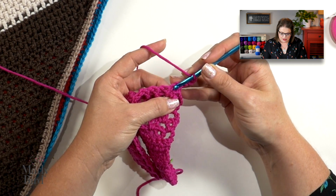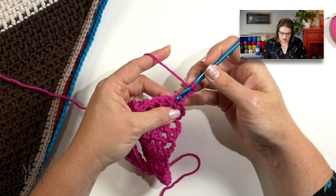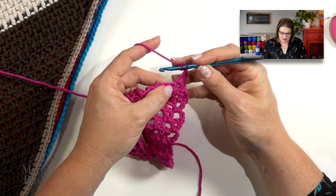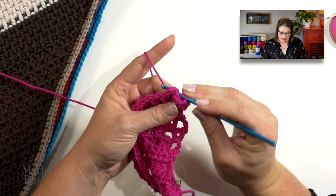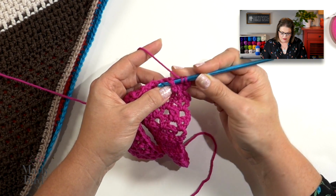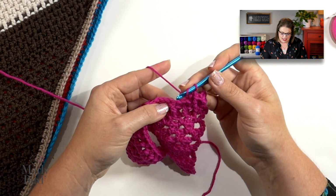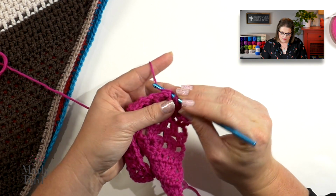So here is the first stitch right here, and it's a back post. As I'm looking at it, see how it looks like it's pulled to the back? If it is looking like it's pulled to the back as I'm looking at it, I want to do a front post in that stitch. All right, so I'm going to do a front post. In the next one, see how that looks like a front post as I'm looking at it? That means I want to make the one I'm creating a back post. So I do it just like I did before. I'm just working over these stitches that are already fronts and backs. If I were to put a back on top of a back or a front on top of a front, I would get ribbing. I don't want ribbing. I want this really cool sort of seed look. So you just alternate between front post and back post. You do the opposite of whatever you are looking at.